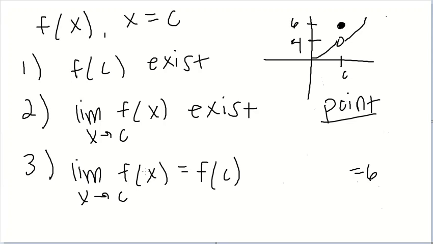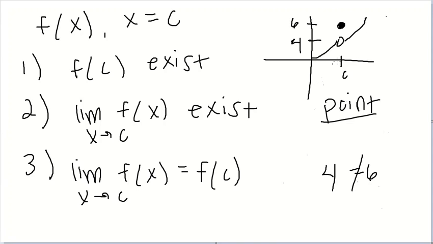However, the limit as x approaches c of this function is not 6, right? Because the limit doesn't ask us what is the function defined as, it asks us what do the y values get really close to as x gets really close to c. And so the limit of this function as x approaches c is actually going to be 4. And obviously 4 is not equal to 6. So this third condition is not satisfied with this function, which is why this function is discontinuous, which is why there's a point discontinuity there. So make sure you remember that third condition. I see students leaving that out the most, and they only check these first two. And so if you end up with a situation like this, you gotta check that third condition, because this is in fact discontinuous.